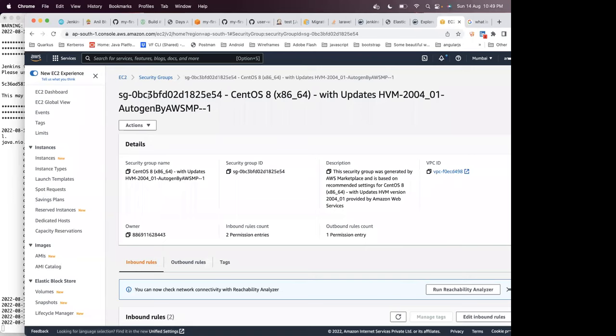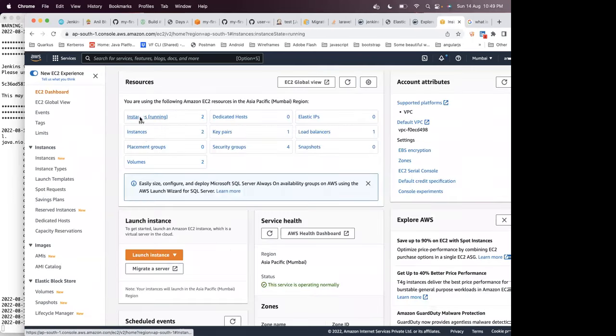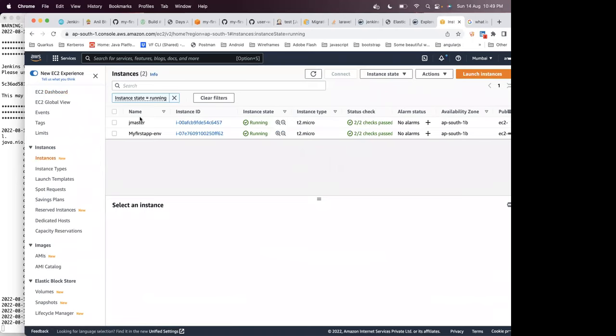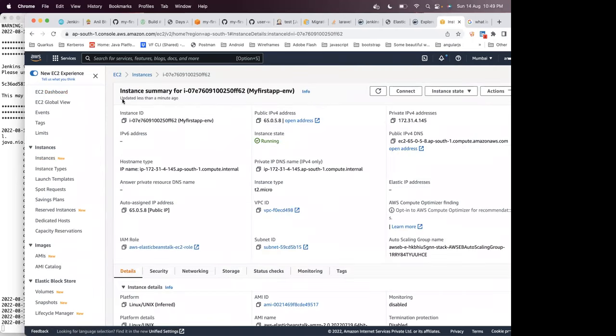I'll just show you the security group here. Imagine this EC2 is nothing but a simple operating system, a Linux machine. You can imagine this machine with a name like i-07e something. It is a simple machine that is given this complicated name.